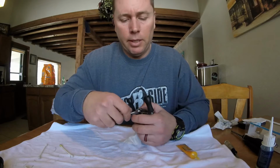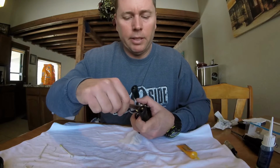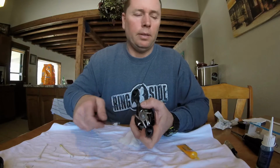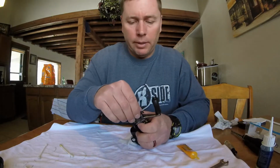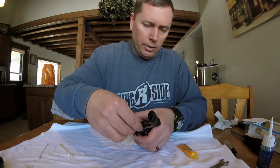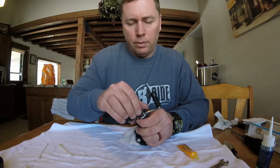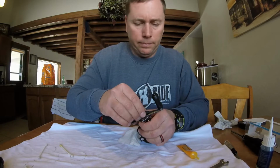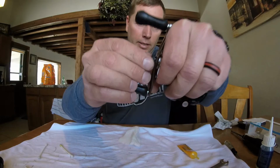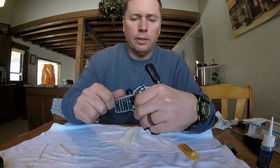So if you look at your nut now, you're going to want a point on this nut to line up with that hole. And it should line up just perfectly. And then when you set your lock on, it should also, I may have told you wrong. If it doesn't fall in, adjust your nut until it does.